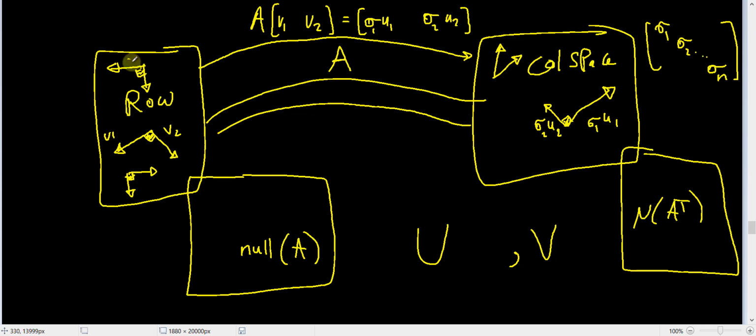So you get the idea. There is an infinite number of bases for the row space, but the SVD is looking for a very special basis right here, those two vectors, that when multiplied by the matrix A, the resulting two vectors will still be perpendicular to each other, not having this problem right here. Later on, we will find out that the SVD will still work even if the matrix was singular and even if the matrix was a rectangular non-square. But before that, I still want to give some more intuition about the four spaces picture.